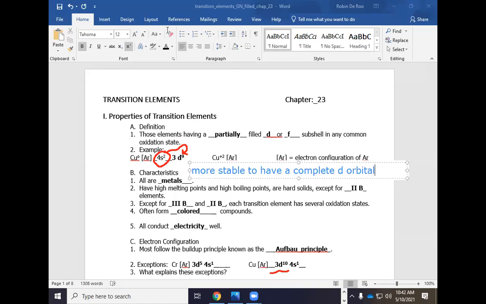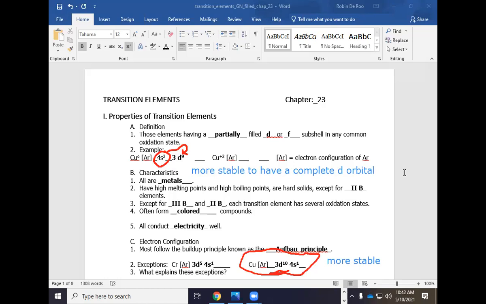Okay, so this is what we taught you, especially in intro chem, when you were just learning how to do these electron configurations. So basically, we lie to you a lot, and then when you take more chemistry, you realize it's more complicated, and then we tell you the truth. So this is the truth. And it's because it's more stable.